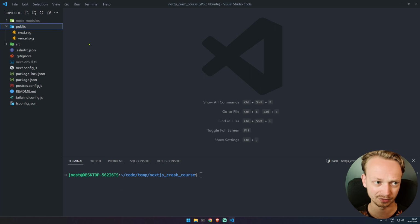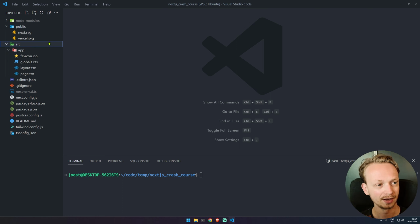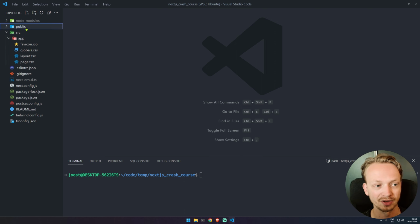So if you're unfamiliar with the public folder and how module bundlers work, anything that you put in the public folder will just be a public file. The browser can just request it via the file path as a URL. So this Next SVG file is at the root of the public folder. That means that we can actually request whatever your domain name is /next.svg. It's just accessible. So you don't want to put private things in here, just things that you need the browser to have access to, like an image file or something like that.